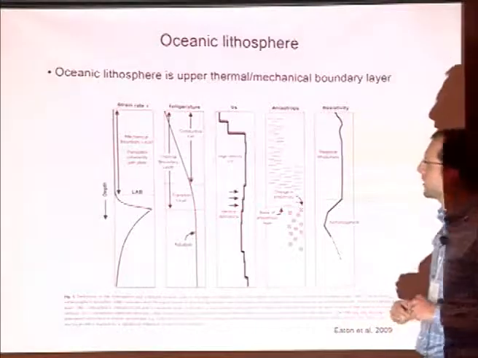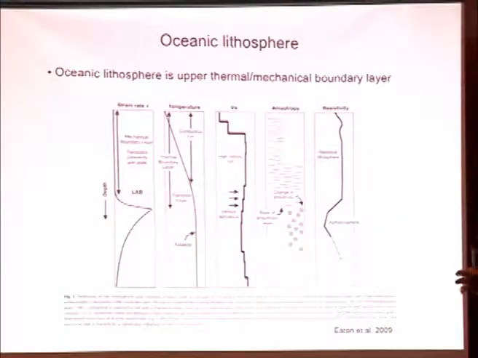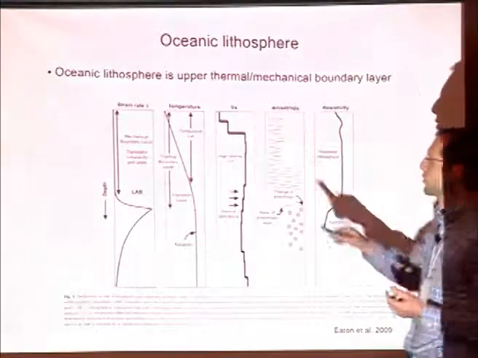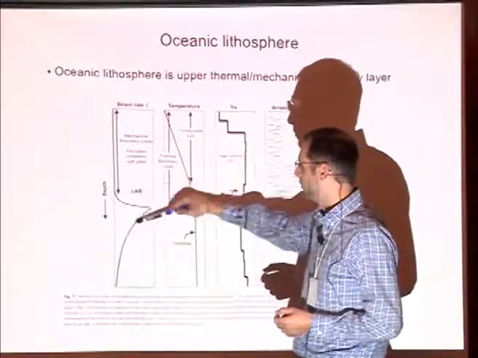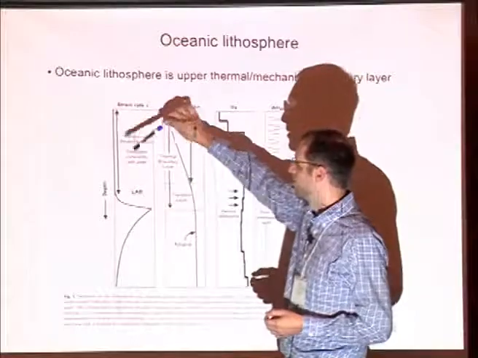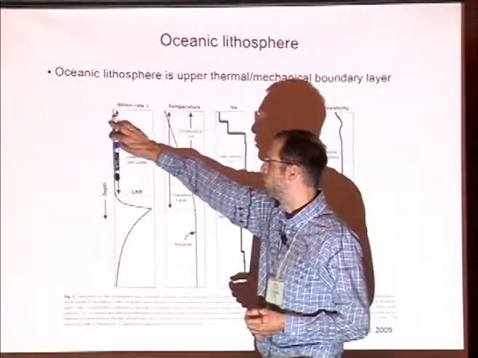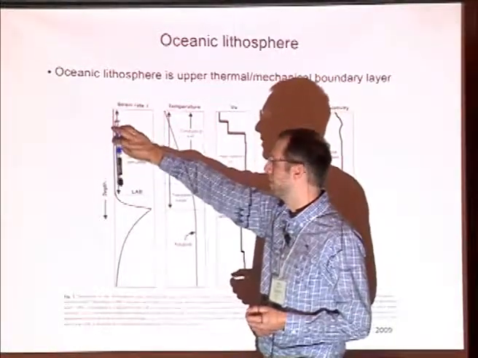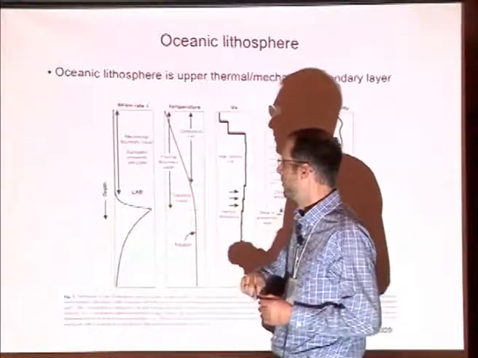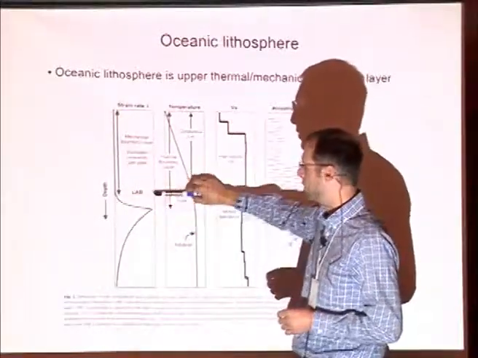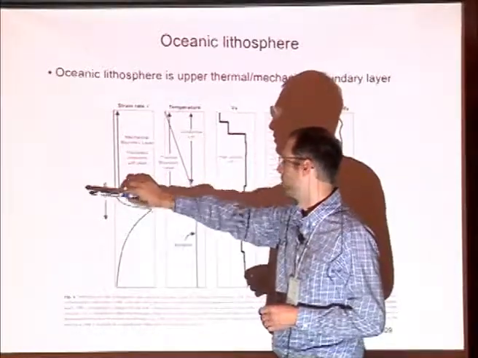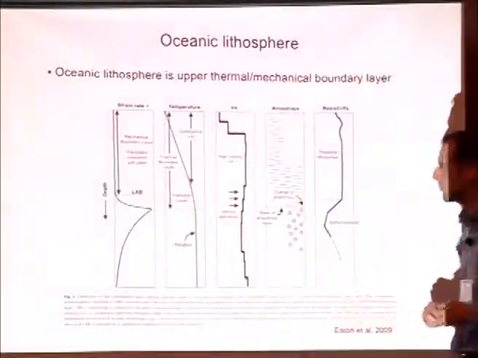At the same time, it's equally valid to define your boundary layer as a mechanical boundary layer, maybe based on the strain rate. And so there's a typical profile of the strain rate of such a system. So you would have your coherent chunk that doesn't internally deform. You could define that as your mechanical boundary layer that translates coherently. And then this is where the deformation happens. You might want to throw in your lithosphere-asthenosphere boundary definition right there.